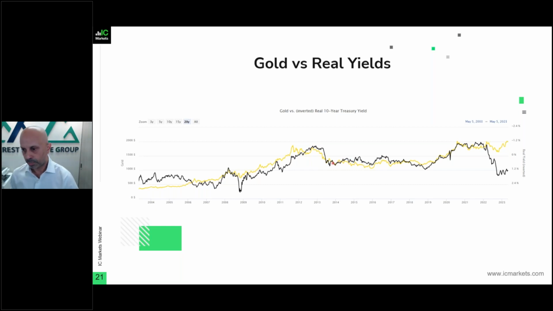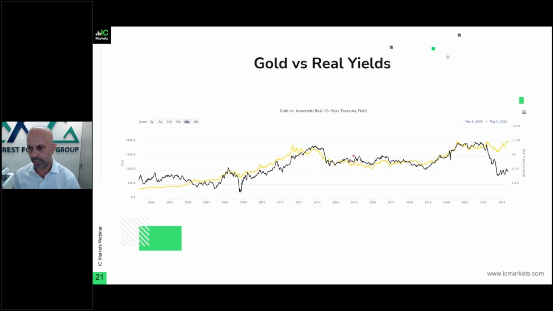And in the period of mid 2013 all the way to the end of 2018, where real yields were just moving sideways, gold was also pretty much moving sideways as well. There was no clear direction to the upside or to the downside during this period from 2014 to the end of 2018. So in this period, you would not be looking to buy and hold gold for the long term, but you will be looking at it to trade the ranges, right? This is what we would probably call range bound trading, right?